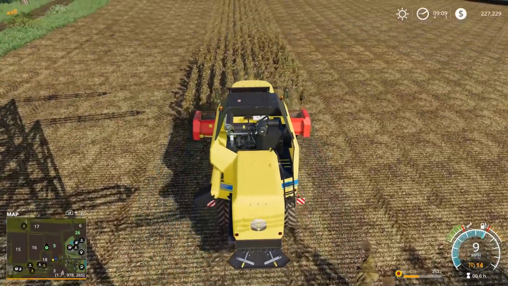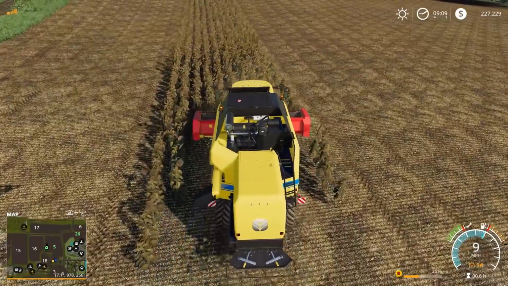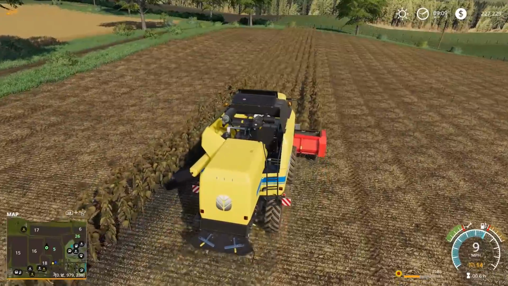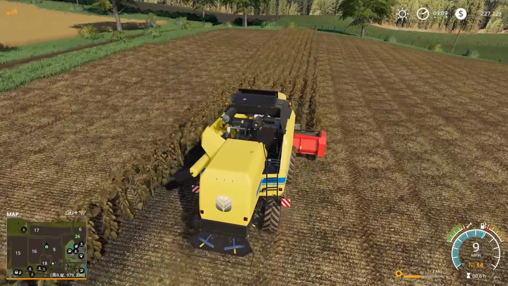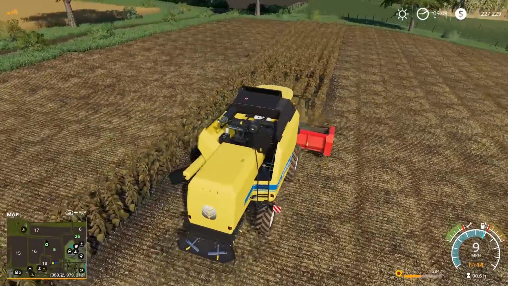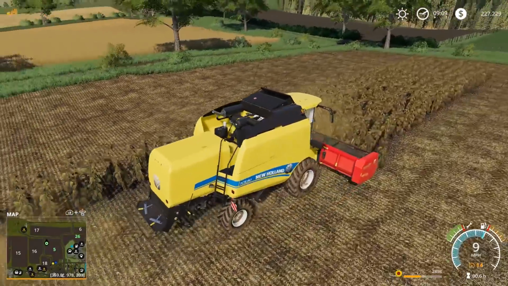Just gonna grab the hole. Nope. Oh, don't split it. Oh. Snake eyes. It's like bowling. That was a big mistake there, splitting the crop. That's gonna make it a lot harder to harvest.